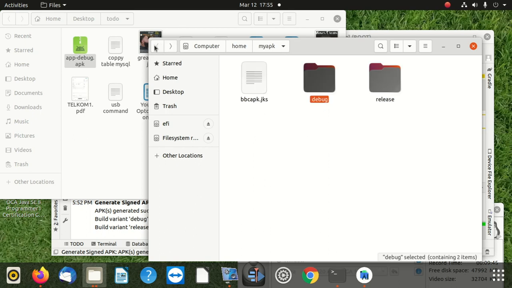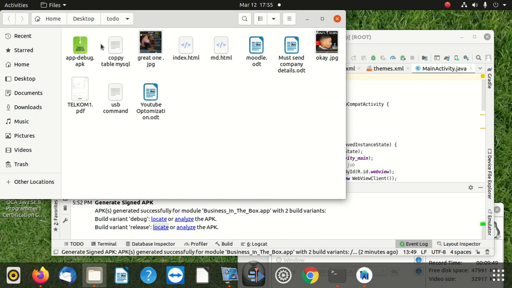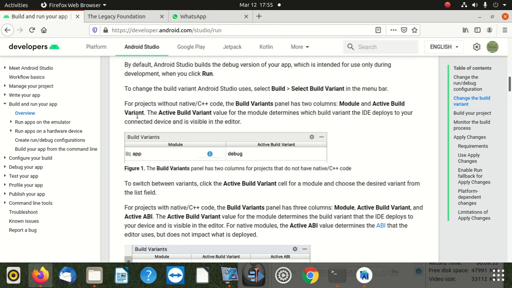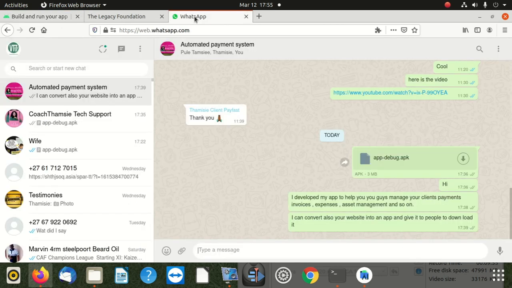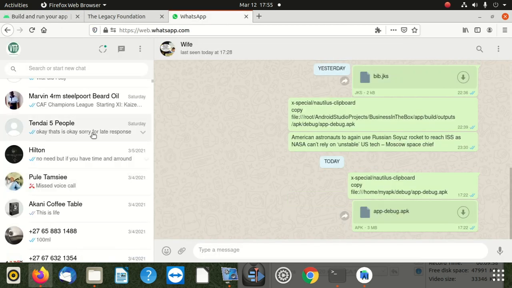The second one, we used it. So this one, I can now send it to WhatsApp to my friends, right? So I can open any WhatsApp, then I send it to whoever I want to send it to. You get me? So everything you want, you can do that.